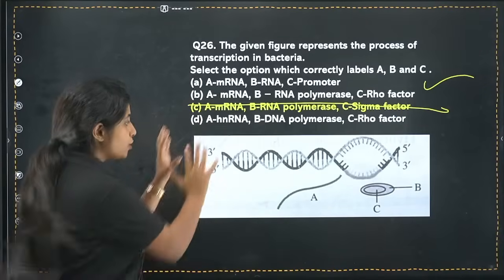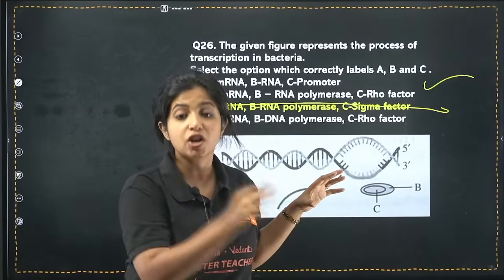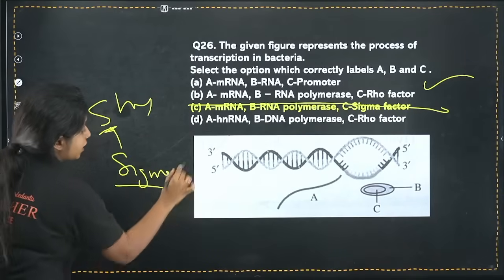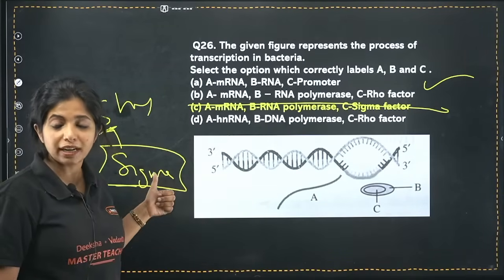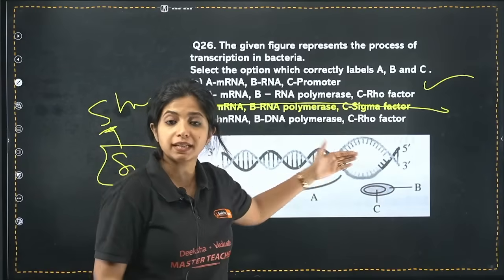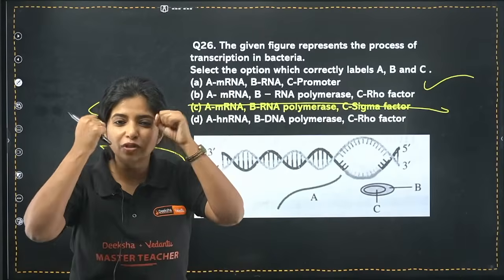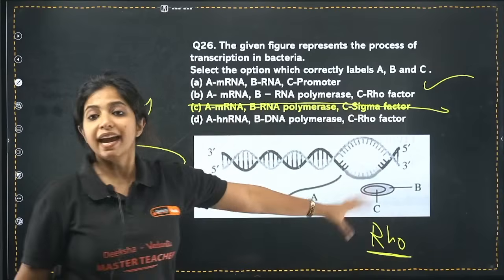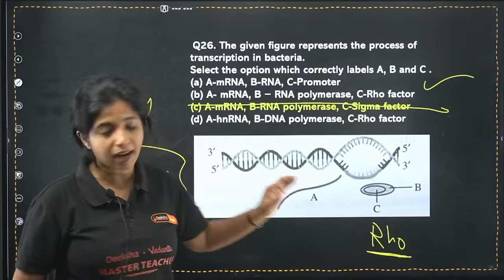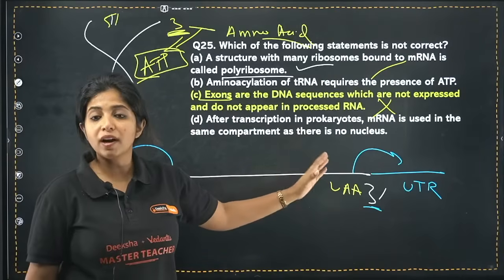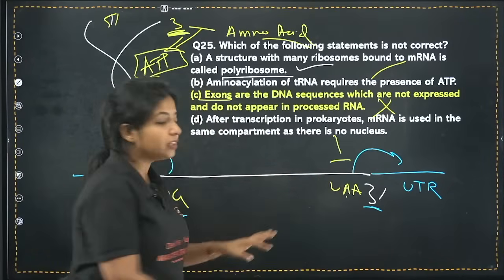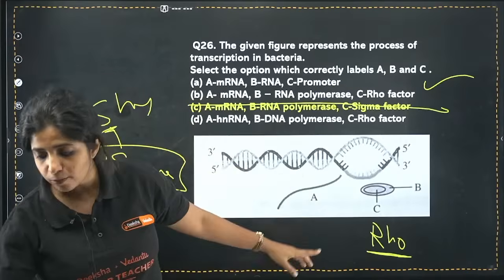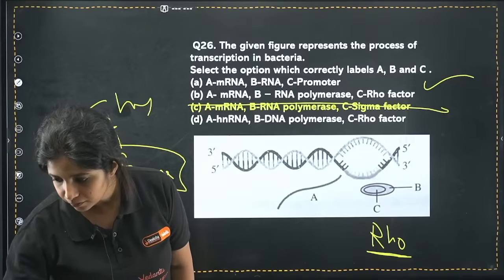So always remember, for the process of transcription to start off, RNA polymerase has to go and attach. But RNA polymerase is shy, and shy, S for sigma. So it says, sigma factor, can you also come along? So for initiation, you need sigma. Now, during termination, the DNA and the RNA are going to move apart. They are crying because a breakup is happening. Rho na is what you say in Hindi. So rho factor is there for ending the process of transcription. Similarly, in translation, to end it, you do not have any tRNA that will come and attach to the stop codon. Rather, you will have a release factor. So release factor is for translation, and rho factor is for transcription. Always remember that.